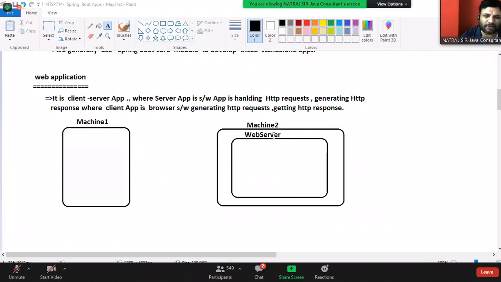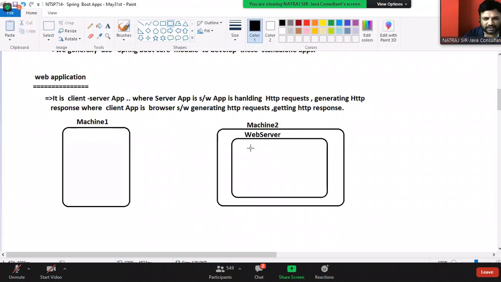And what is that software, guys? Web server software. Are you understanding my statement, guys? I know most of the people are aware of this, but I'm just trying to present, boss, because for me newcomers are important. For me, basics are very important. So that's why we need one web server software having a web application.